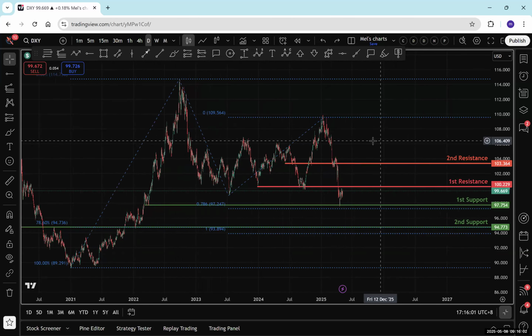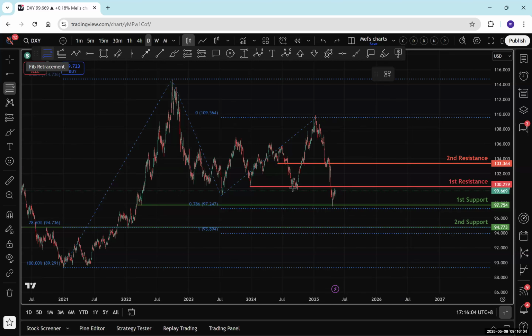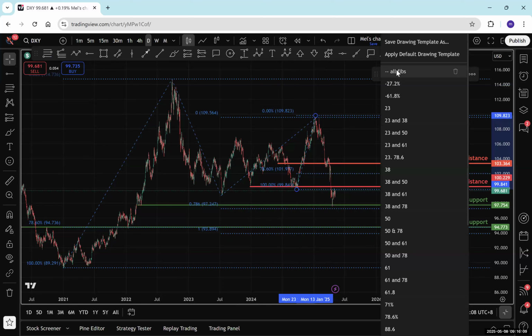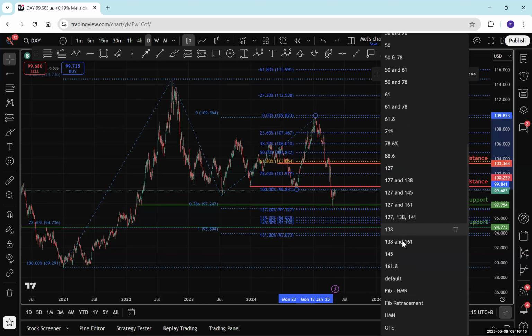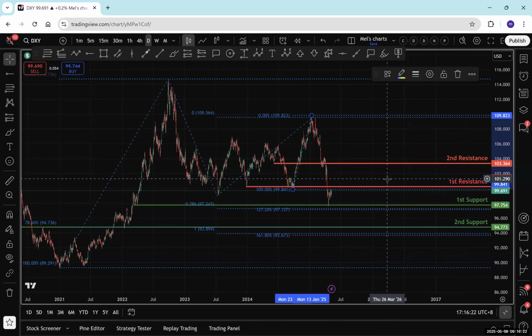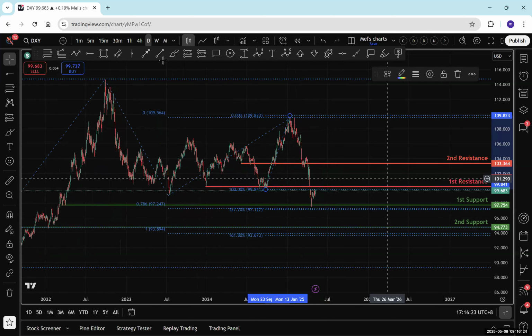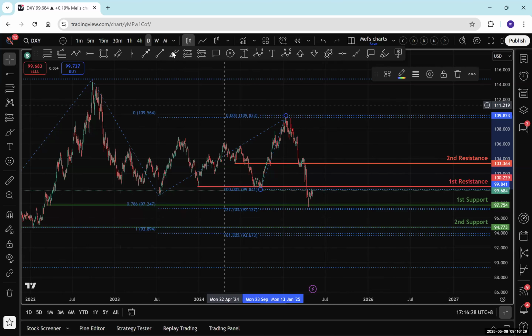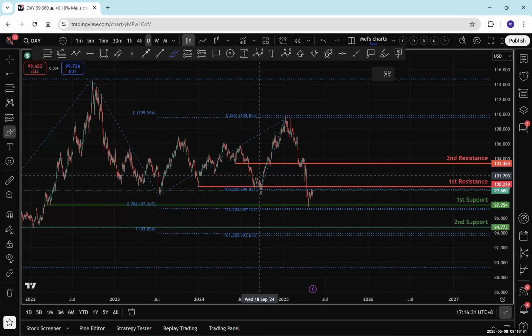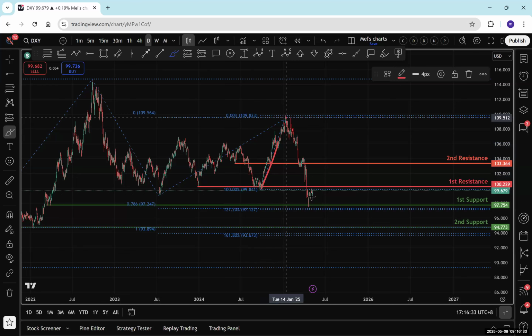Okay, here now I'm gonna use a Fibonacci extension, which is basically the Nike tick method. You can see my 168 and the 127 both line up with my two support levels. So for this method, again, very quickly, if you're unfamiliar, we're just looking for this Nike tick shape.